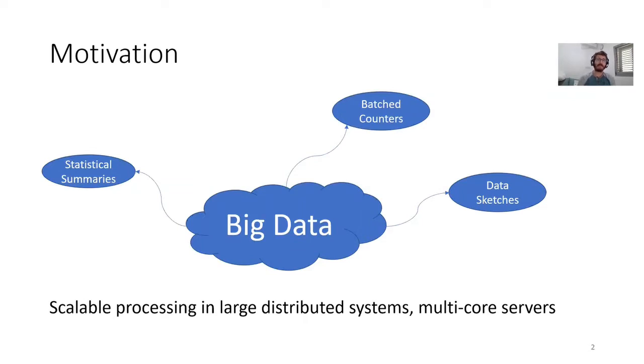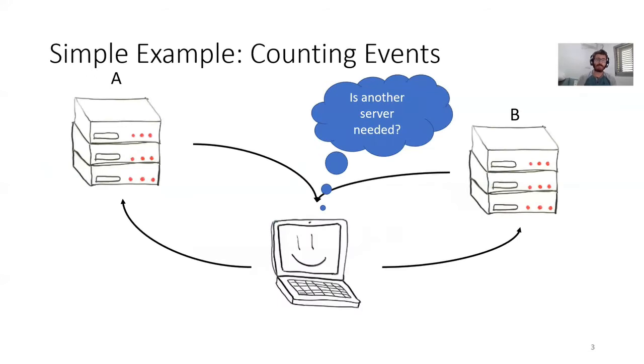Okay, but let's first understand and motivate where IVL is coming from. As a simple example, let's look at counting events, counting people connecting to servers, to be more exact. Our current setting has two servers, A and B, and there is a supervisor which decides whether or not another server is needed. And it decides so by checking whether or not there are more than 50 people connected to the servers. So each server has a local counter, which holds how many people are connected to it.